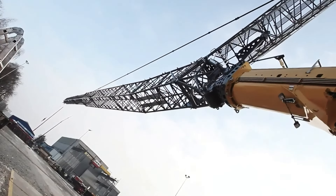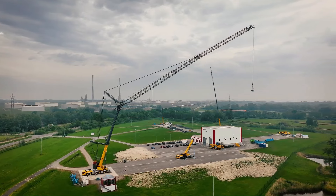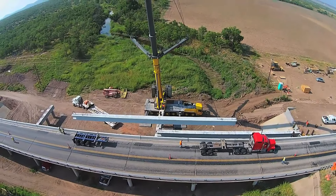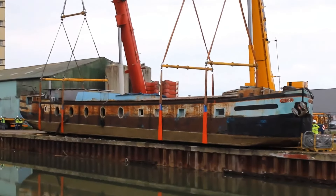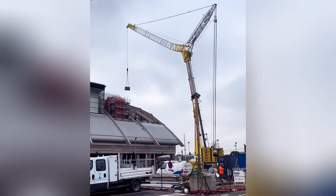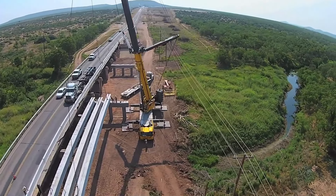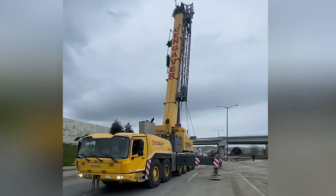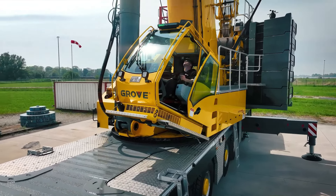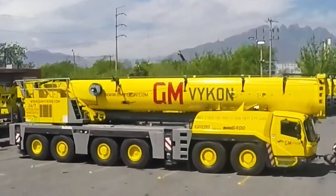The GMK 6400, an American-made crane, is a behemoth designed for large-scale construction projects. With a lifting capacity of up to 400 tons and a length of 18 meters, it can almost lift a small building directly. The GMK 6400 features an intelligent boom system that allows operators to maneuver it like a puzzle, whether for wind turbine installations or large bridge constructions. It moves steadily on any terrain, almost like a walking tower crane — its impressive performance in construction sites truly makes it astonishing. Owning it is like having a powerful mobile arm.